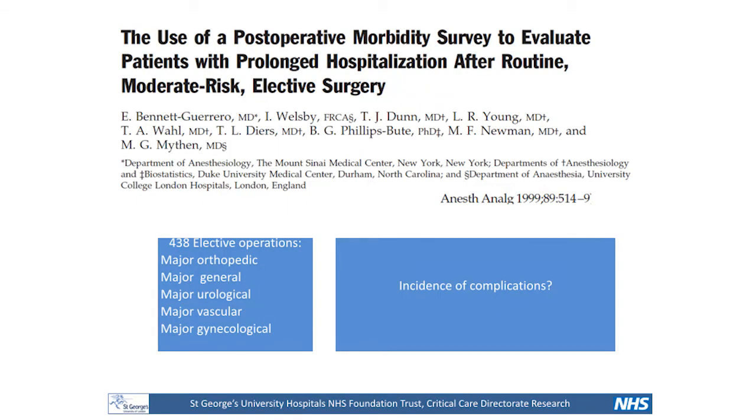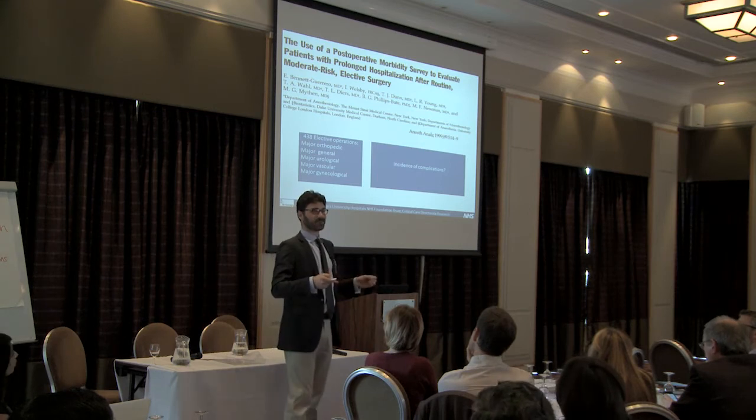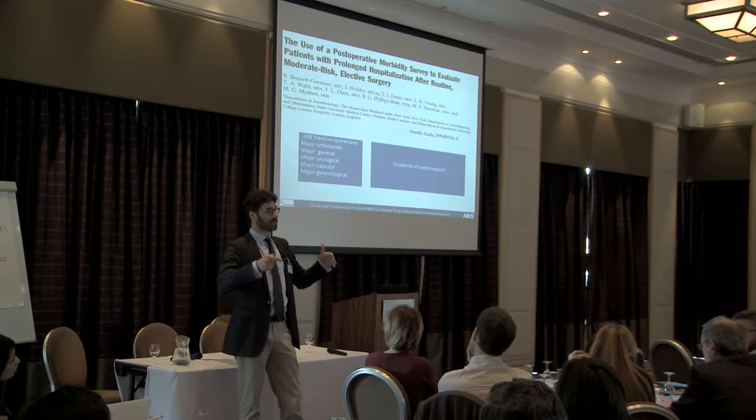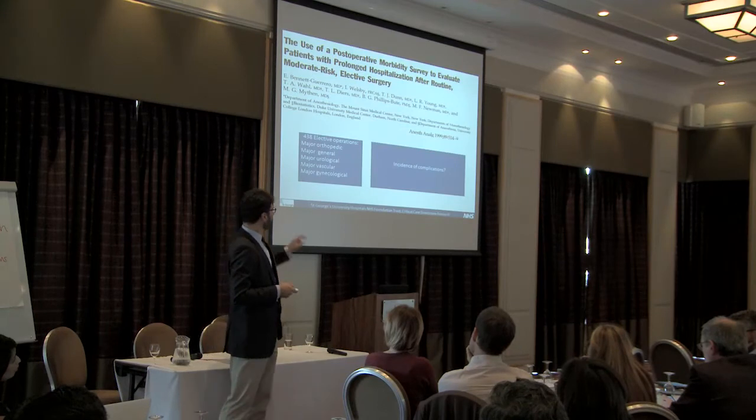What about if we also consider smaller complications — not only major ones like myocardial infarctions and pulmonary embolism, but also wound infections or urinary tract infections? That's usually something patients don't die from, but it's something that if they didn't have surgery, they probably wouldn't get. The act of having surgery and anesthetic in a patient that is sick will predispose them to develop more complications.